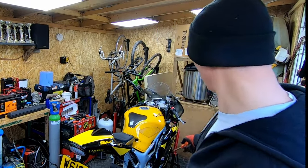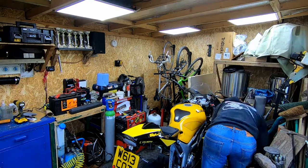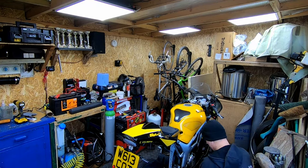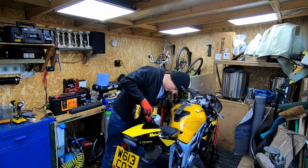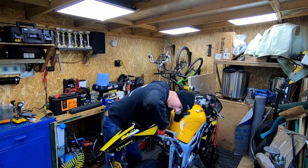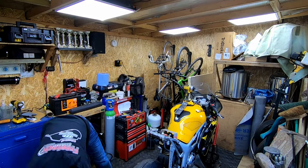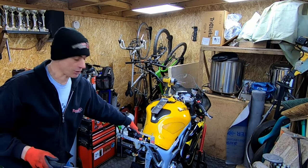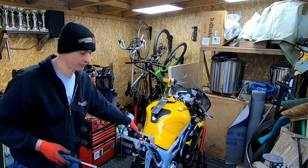I'm going to start by removing the fairing, the tank and the tail unit. Because of the way my subframe is fitted, race subframe, unfortunately I have to remove the battery to get out the bolt to get the tank off, so I'm just doing that now.